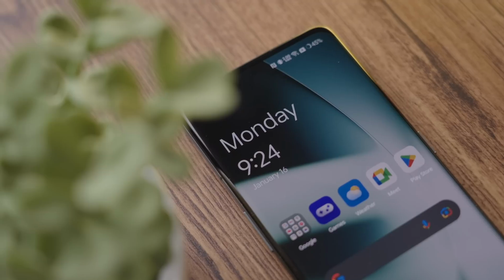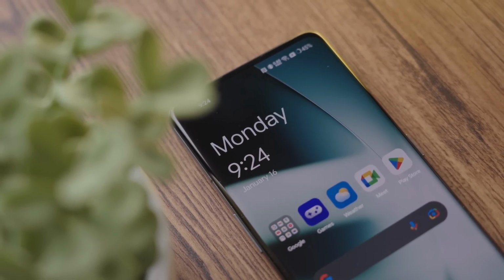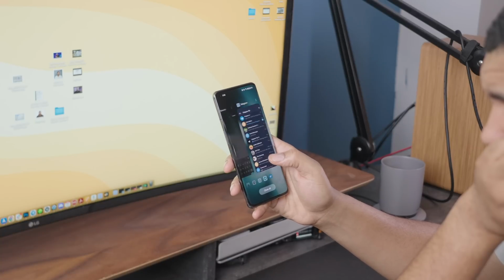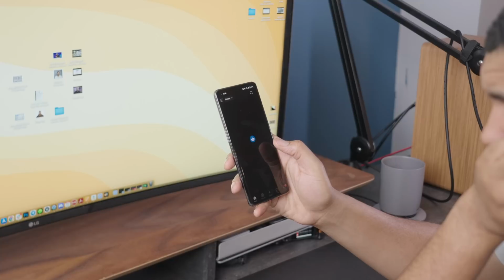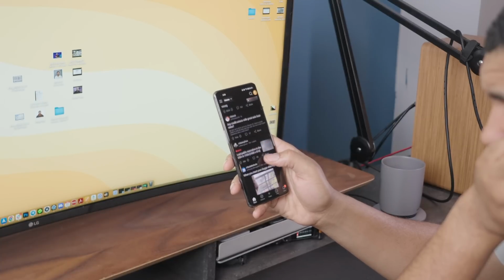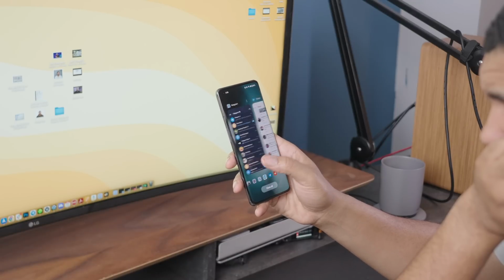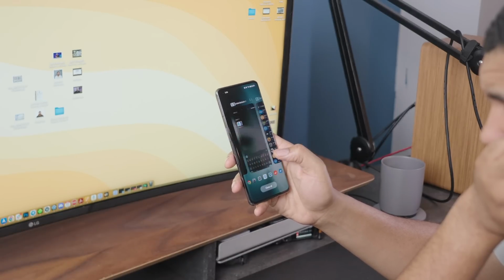Most of the time I've been using this phone was before the phone has officially come out. So I'm sure there will be bugs that would need to be squashed over time, but there has been some crashing apps and some inconsistencies with auto brightness and Bluetooth disconnects. I'll update you guys in a different video if those bugs are still around, but I know there's typically an update that comes out when the device actually comes out that fixes a lot of these day one issues, but the jury is still out until I can confirm my bugs are fixed.